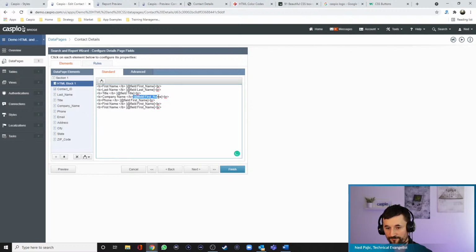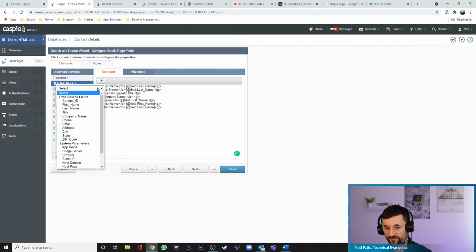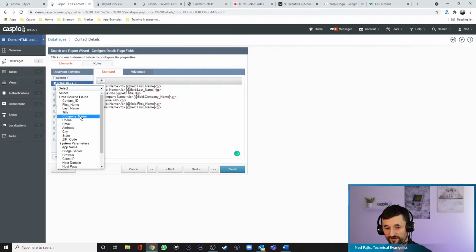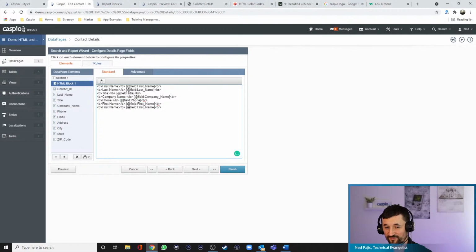It's much easier to control the layout and how fields are organized inside the HTML block because you have full freedom to do whatever you want with your fields inside that HTML block, especially if you know how to code using HTML and CSS in terms of how you rearrange these elements.